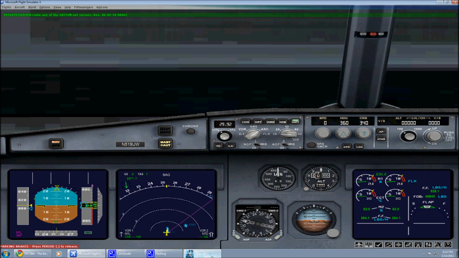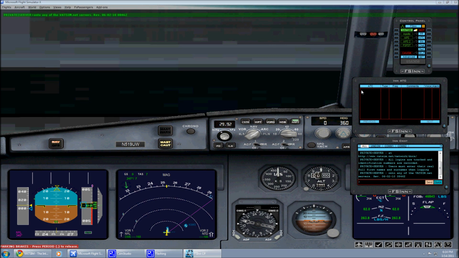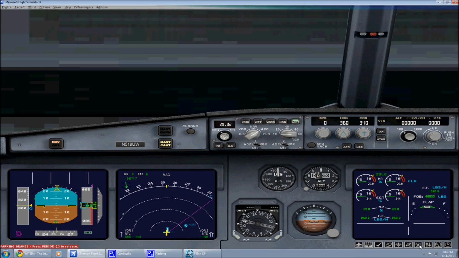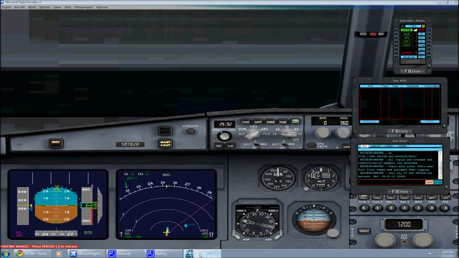So once your plane gets loaded, you're going to want to stop it, and then turn on the parking brake. Once the parking brake's on, go ahead and open up the FS Copilot again, and then click that little thing right there. It's going to connect to Vatsim. Everything here is going to come up in your chat, and this is going to open up here. Then you might just need to give it a second for the ATC frequencies to load. But once one of those loads up, you're going to select an ATC frequency, change your frequency to that ATC frequency in your radio panel, and then you will connect to VATSIM.